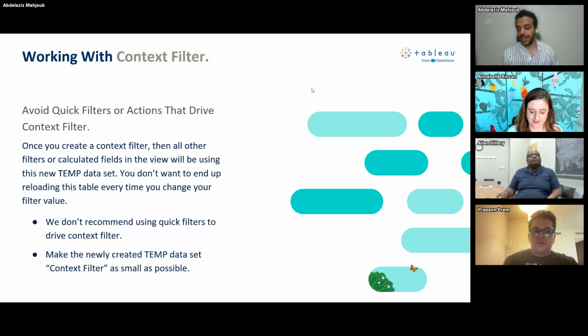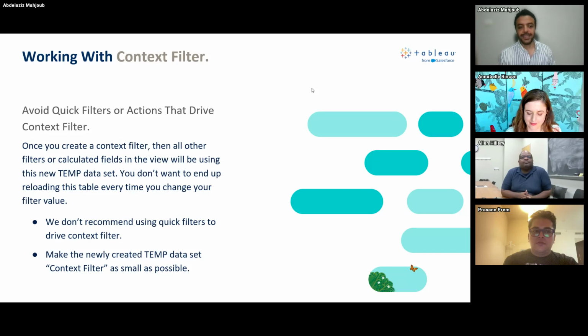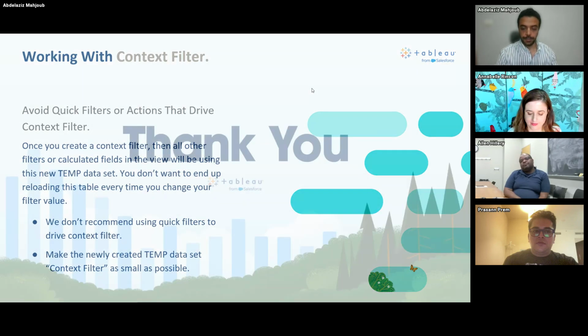When you add a dimension to a context filter, Tableau takes a temporary table, or a temporary dataset, that is computed and passed to the rest of the order of operation. When you change the value of the context filter to another value in my filter selection, a new temporary dataset needs to be computed and passed to the remaining order of operation. So yes, be very mindful and careful when working with context filters, because sometimes things get messy with complex development.